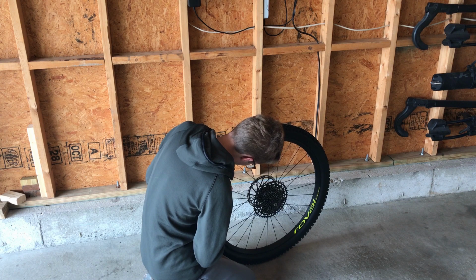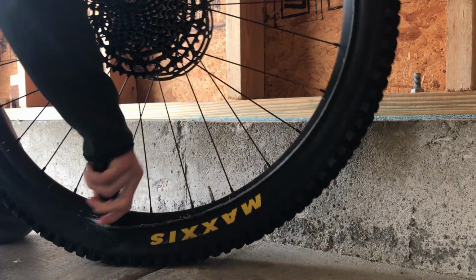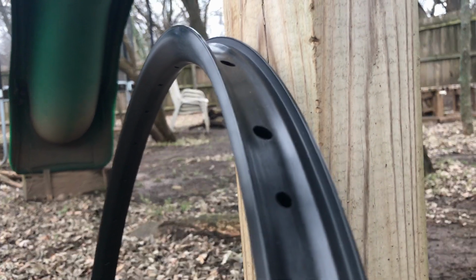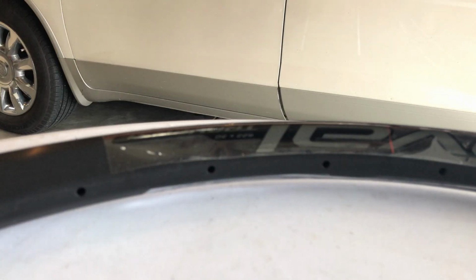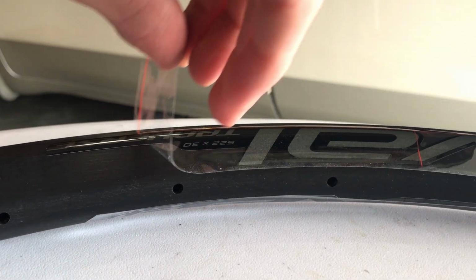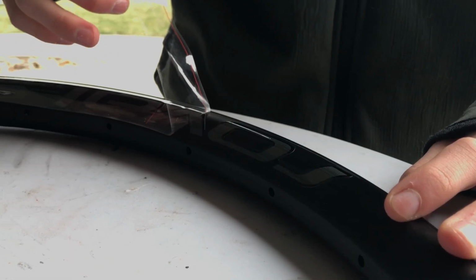Now, the first step should be obvious. Take off the tire. Assess the damage to your old rim. Then, take a moment to glory over your fresh, new, crisp rim. It may not be carbon, but it is still a beautiful piece of metal.